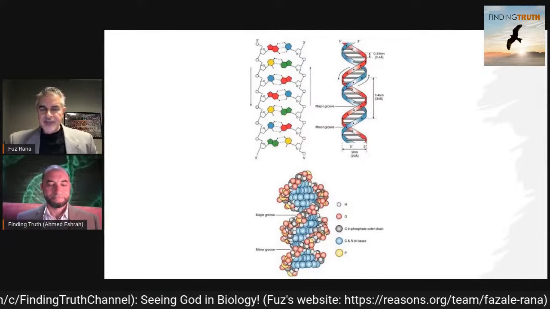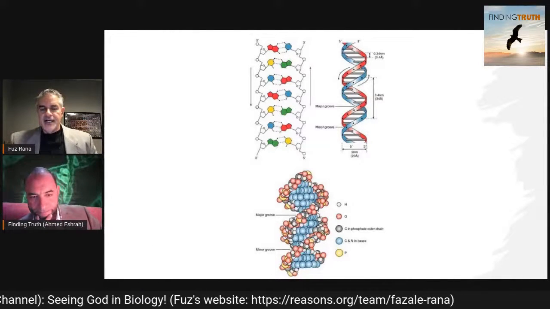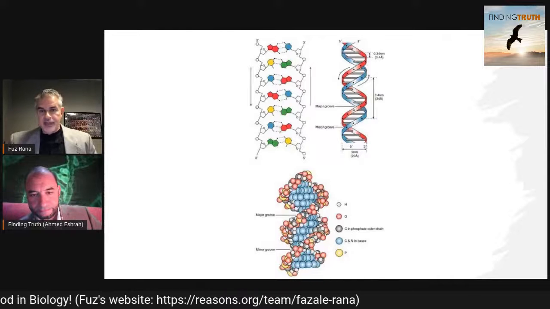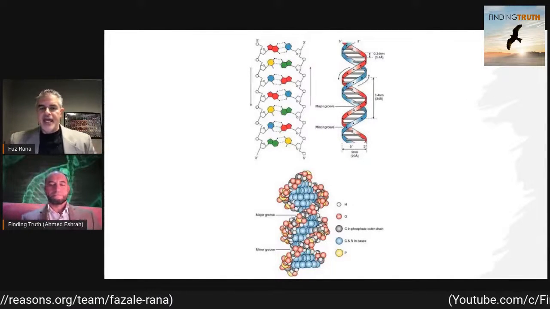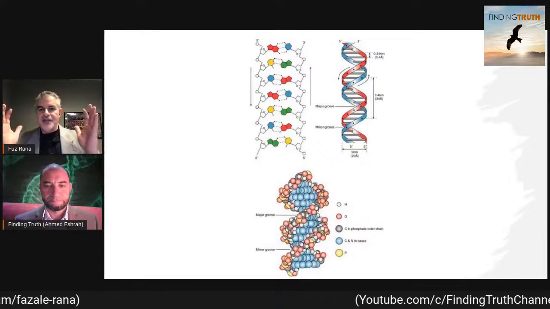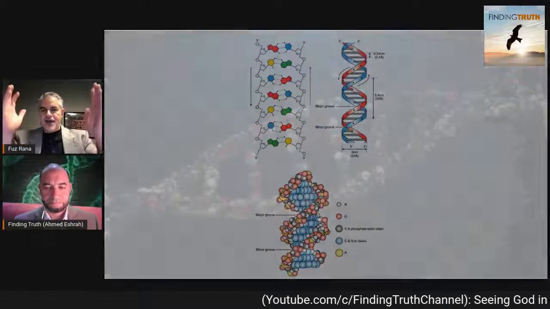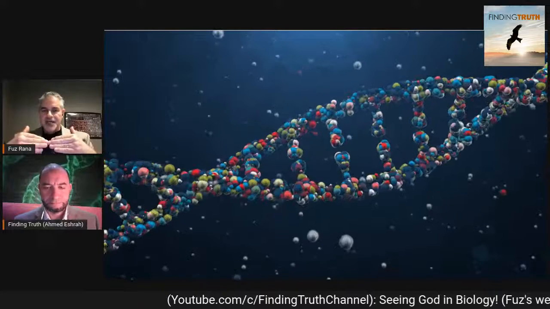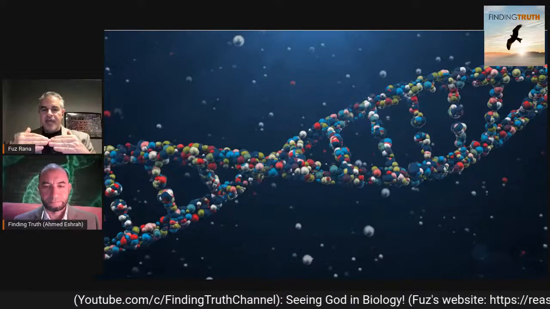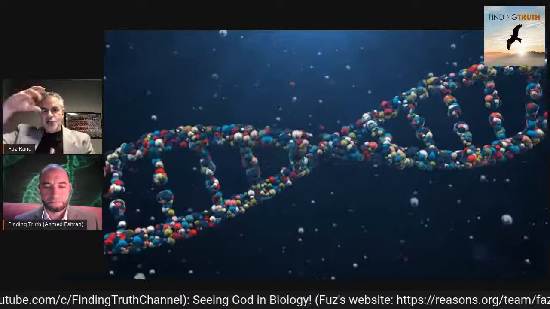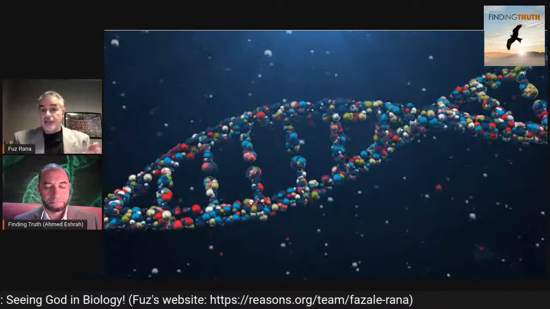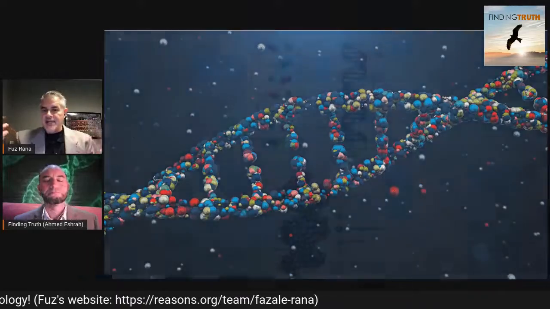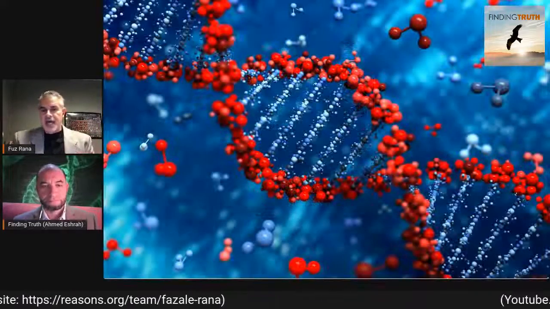DNA is actually a very large, complex molecule. The way to think about DNA is to think about a ladder, right? The ladder has these uprights and it has rungs that extend from the uprights. And if you took that ladder and you twisted it in a right-handed manner, you would get a double helical structure. And that is exactly what we see with DNA in the DNA double helix.